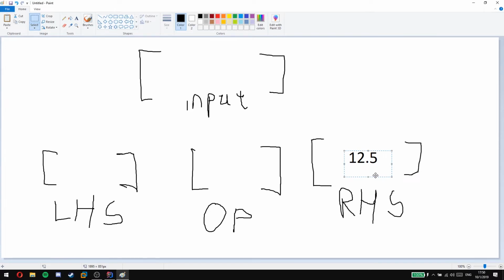If you have 12.5 in the right-hand side and nothing in the left-hand side and nothing in the operator, and your state is the starting state, what are you going to do to make 12.5 become the left-hand side? You could equate it. What's the order going to be? It's not right-hand side equals left-hand side. It's left-hand side equals right-hand side. Something similar. Okay, good enough.